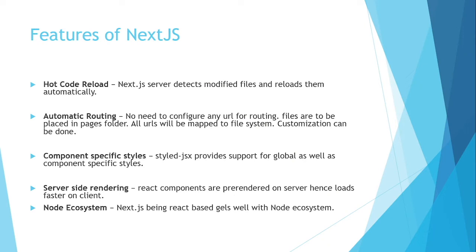The other feature is the node ecosystem. We can also use the node ecosystem in Next.js, just like other libraries. You can also use npm packages and other features of node. So that is one feature. Also, you can implement Node.js code in Next.js, you can create your server and other things. You can make API calls. So in Next.js that is supported.